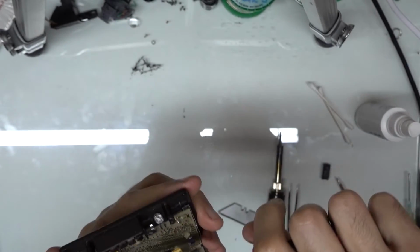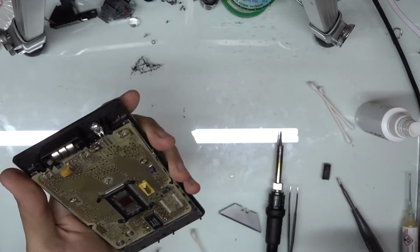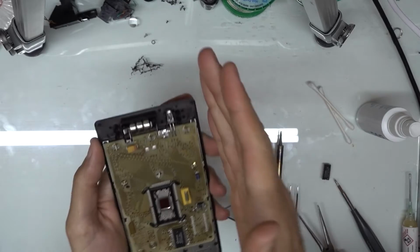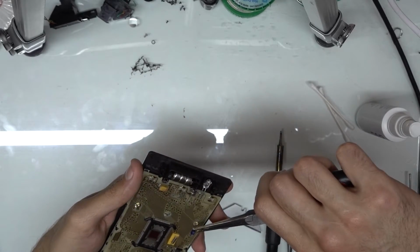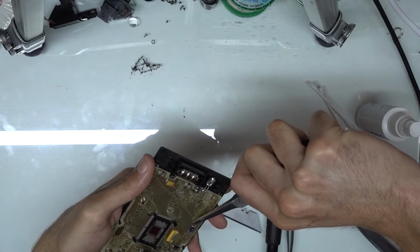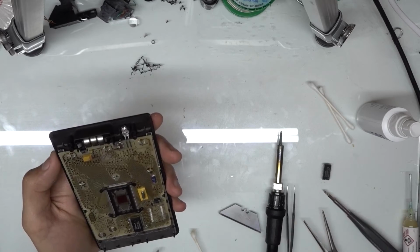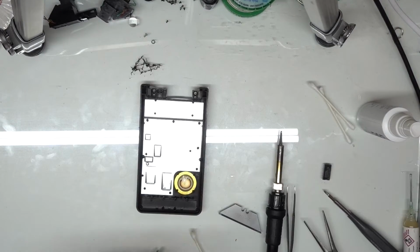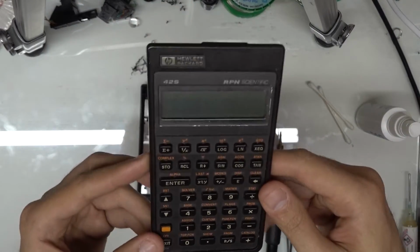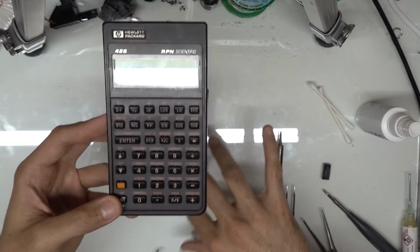I'm going to get this last tab put into position. And you don't need to go crazy. Nothing more than 180 degrees is necessary. If you do any more than that, you risk breaking the tabs off. Even around 90 to 120 degrees is good. So after we've done that, we'll do a self-test here in a second once we have the back on. We can't do it until we have the speaker hooked back up.